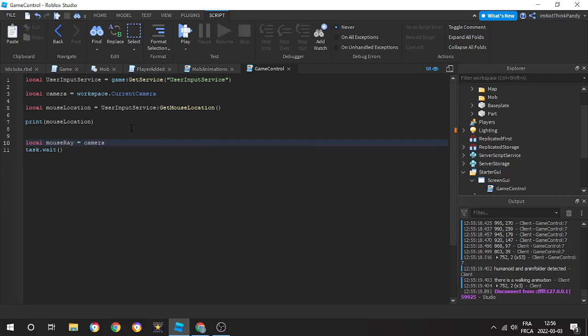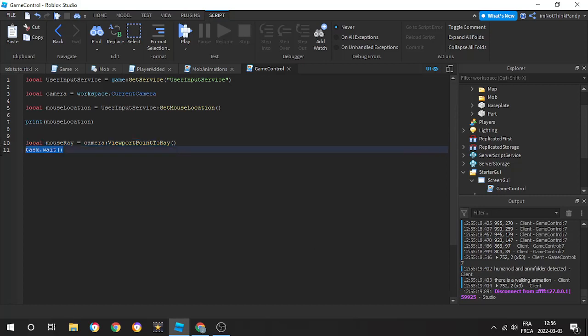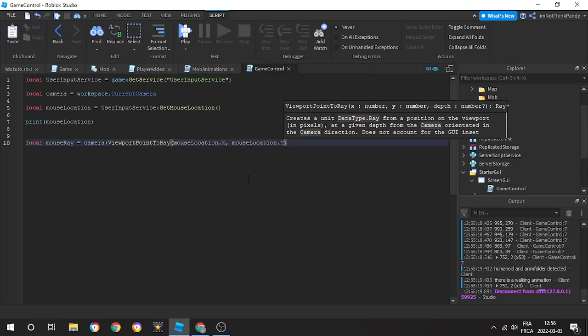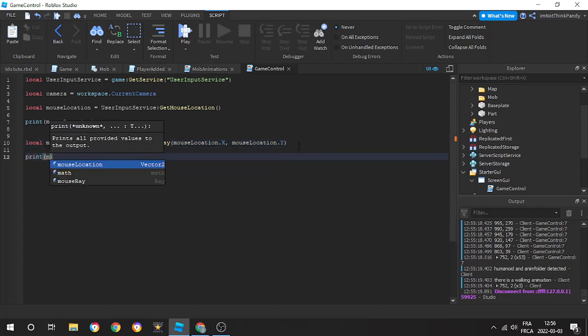Let's get camera ViewportPointToRay, and it's going to take 2 parameters, the position X and the position Y. Also remove the task.wait because we're not in a loop. So this will be mouseLocation.X and mouseLocation.Y. And now we're going to print the mouseRay.